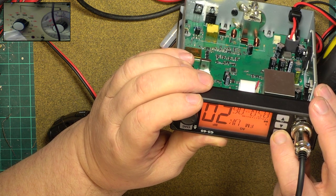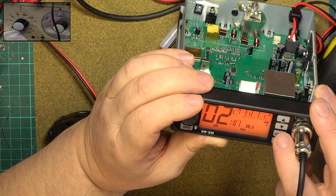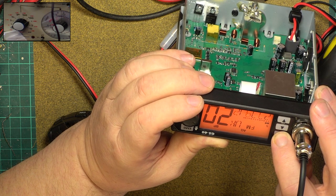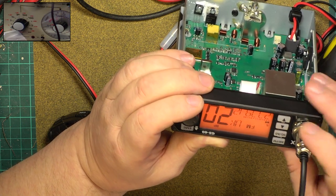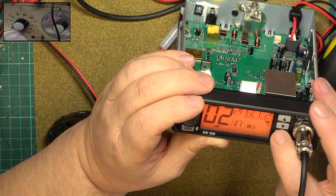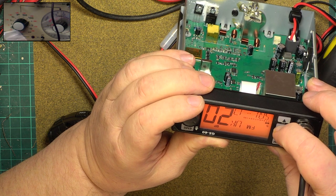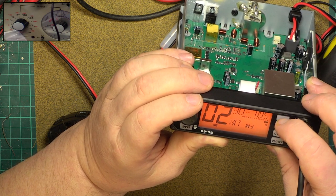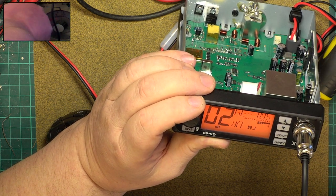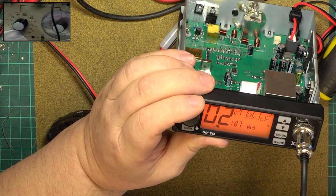So let's go to manual squelch again. Somehow. And we'll put that now to full. I didn't do it in the time allocated. So it's 34 is the maximum. And it comes in at about plus 20. So that's fair enough as a maximum squelch.